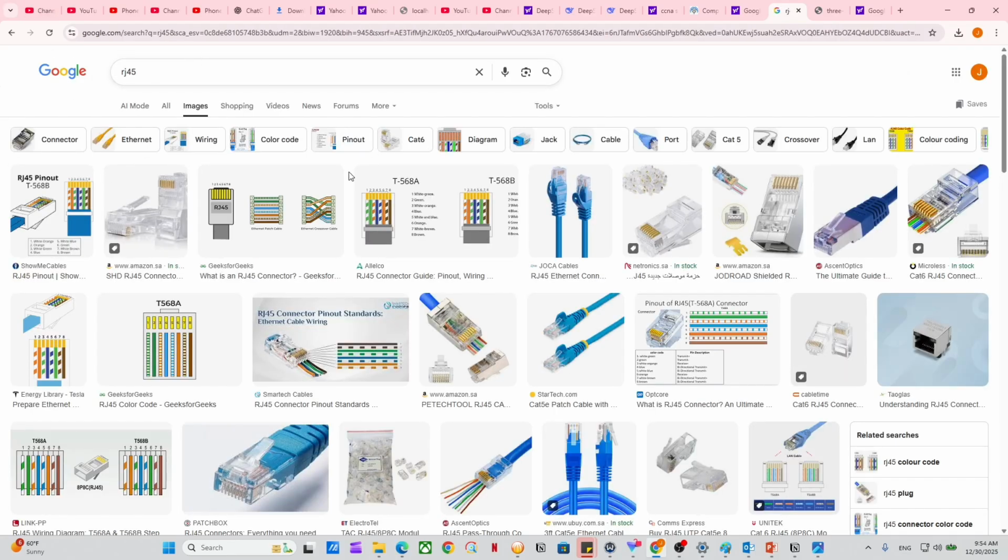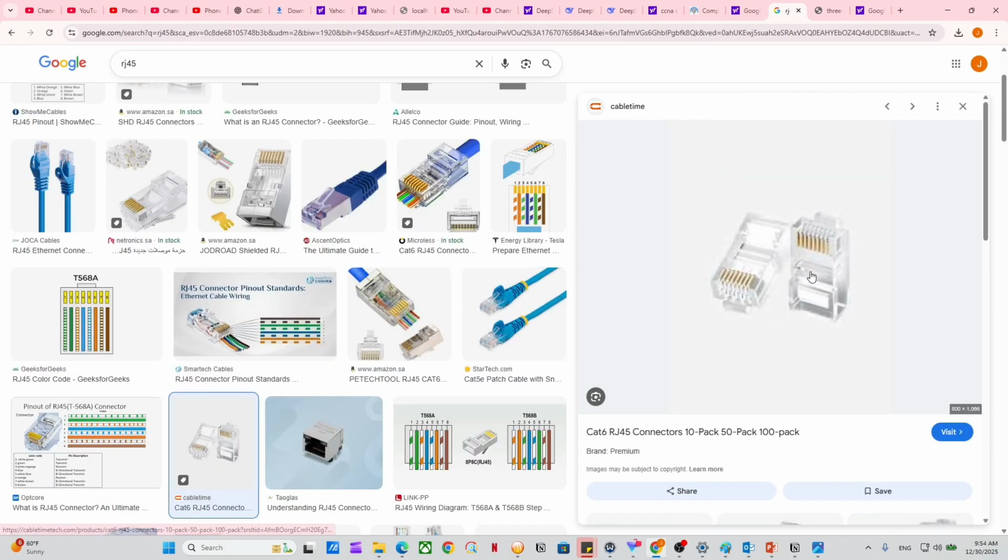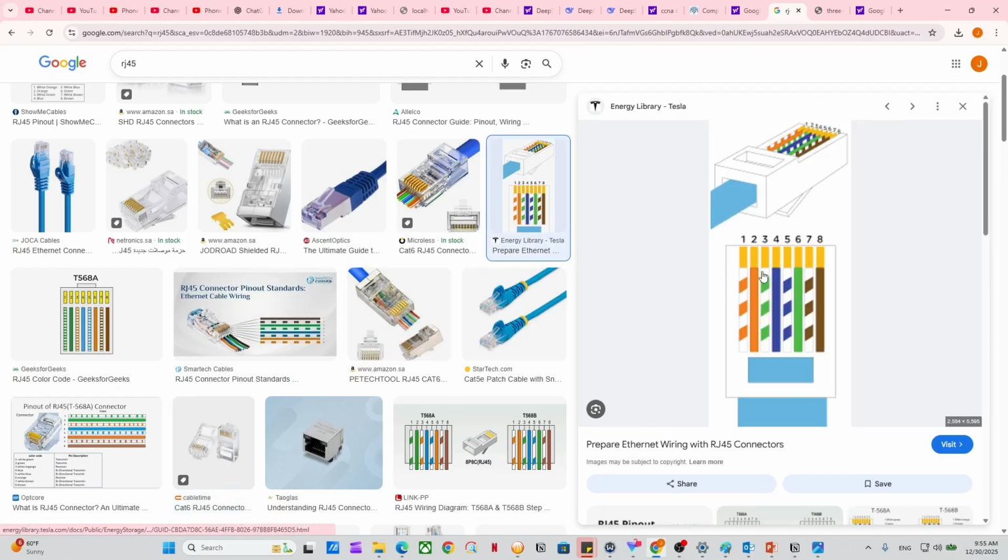So this is RJ45. These are the connectors. Just like I told you before, we can use, for example, the 568B standard, this color code of the wires, and put it inside the connector and terminate, so the cable will work.